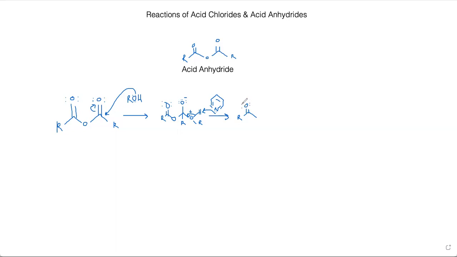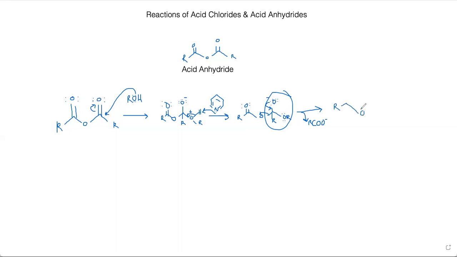reaction. Notice how this left side of the anhydride is completely untouched thus far. So we have our OR here. And our oxygen, still single bonded, still 3 lone pairs, still negatively charged, and our R group down here. So then we're going to see what we've seen so many times before. Those oxygen electrons are going to kick down. This time they are going to pop over here to this central oxygen, and this whole side of the molecule here is going to be expelled. So we're going to lose, in short, we're going to lose RCOO. Which leaves us with our ester.